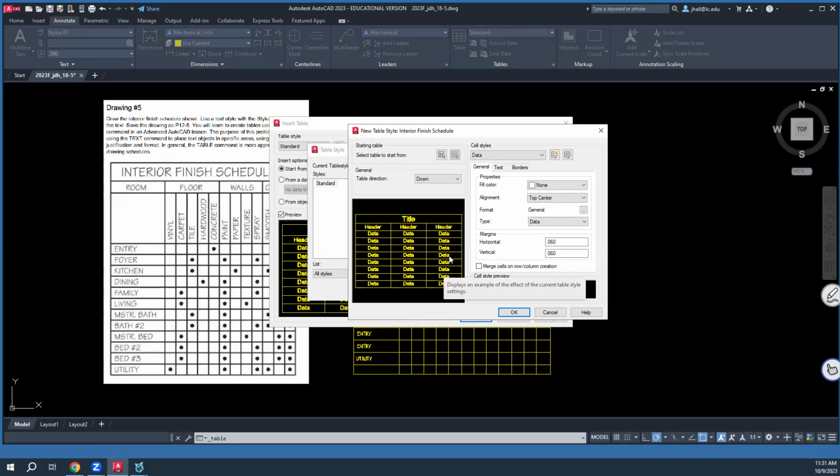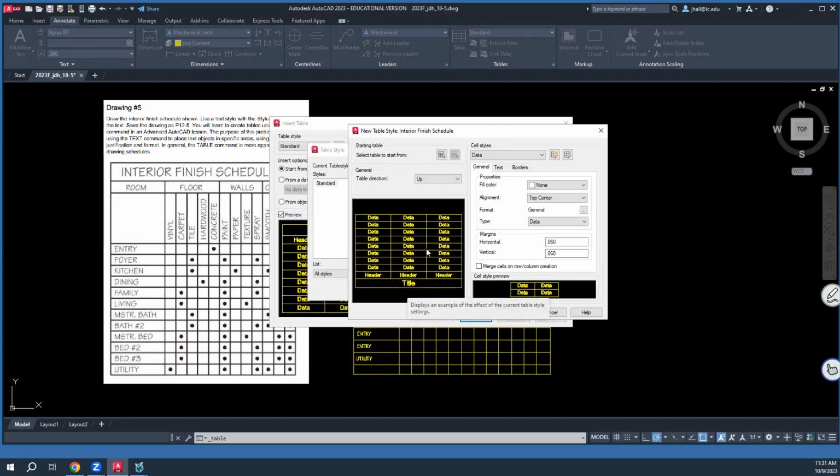Now, you can, for the life of me, I don't know why you'd want to, but some people do. I know who does this. Mechanical designers that do like industrial design, they like their schedules to read from the bottom up. But the majority of us always want to read from the top down. That's what we're used to, right? For my drafting students in engineering graphics this spring, we'll create a table from the bottom up to emulate assembly schedules, but that's a story for another day.